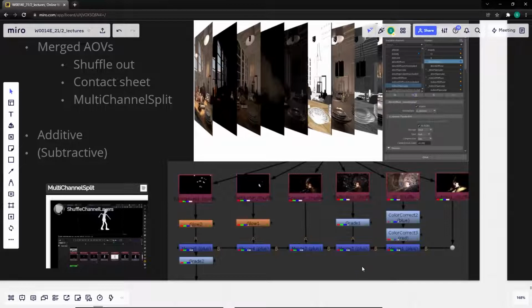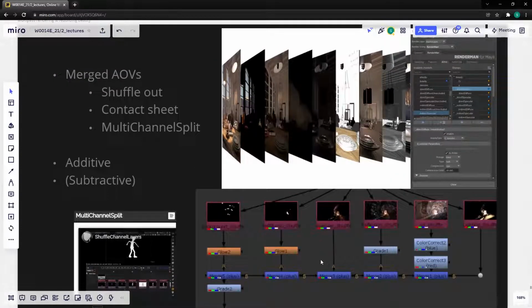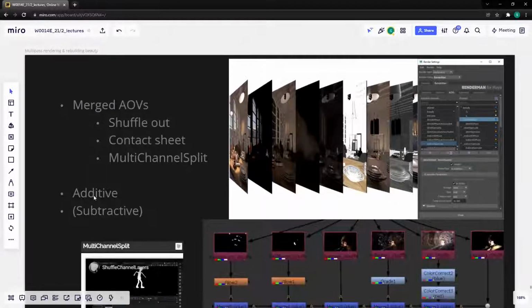And then you would start adding effects to it, right? And then merging everything together, and that would be it. You would have recreated your beauty render from the basic AOVs, and maybe add in glows or color corrections and whatnot to tweak things a little bit further. And a note would be that the basic light path AOVs would just be plus. You would add them together because light is additive. That's how it works, and the basic workflow would be an additive merge.